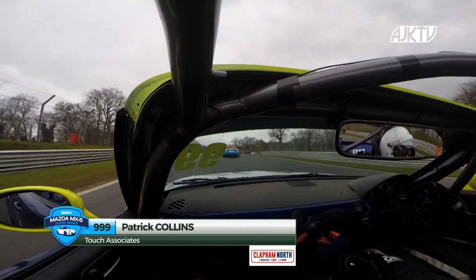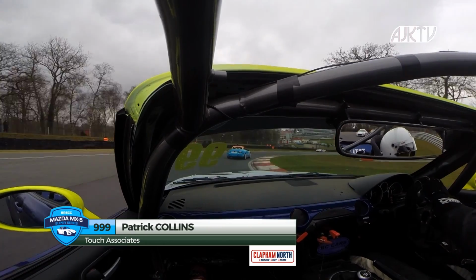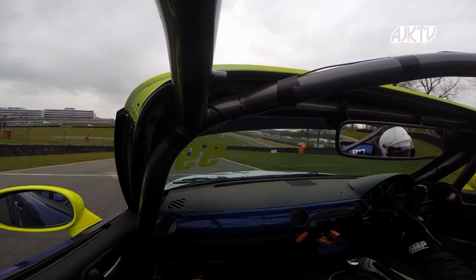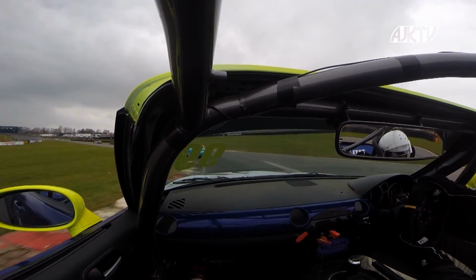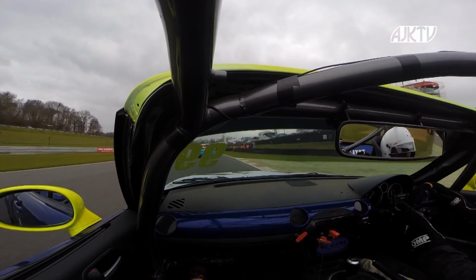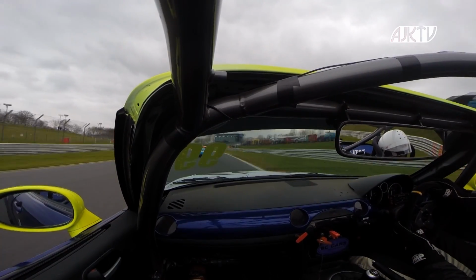George Grant there having a little peek to the outside, whilst back on board with Patrick Collins. We can see that he is just inching his way onto the tail of Simon Fleet, I would say. So Simon may have to start getting his elbows out pretty soon to hold on to what is 7th position. Patrick Collins, this isn't a bad drive from the back of the grid, 14th on the grid after a non-finish in race 1.